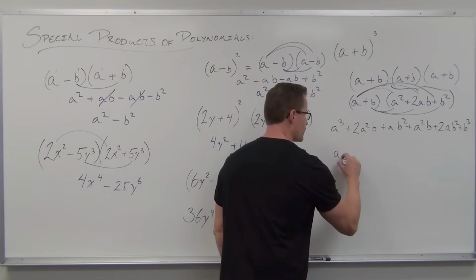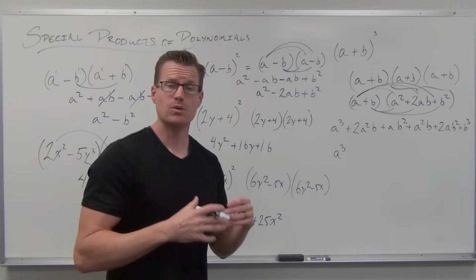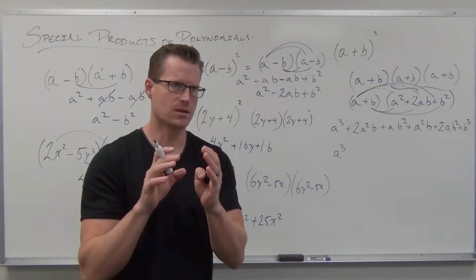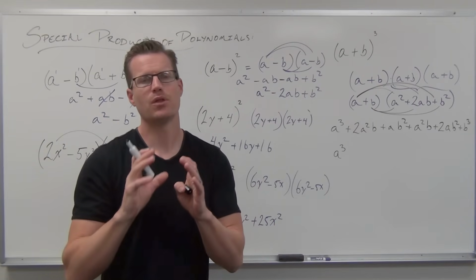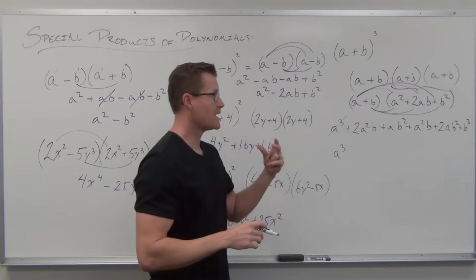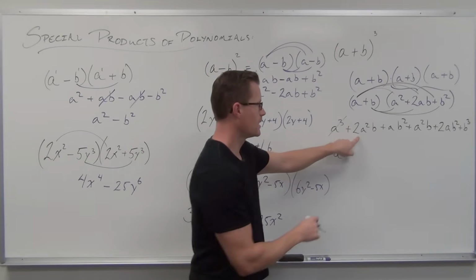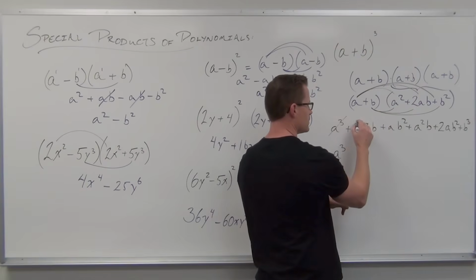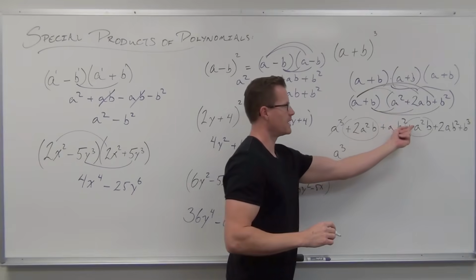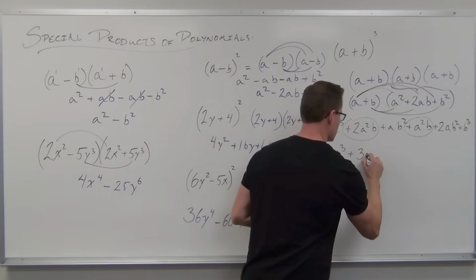I'm going to write my A cubed first. The idea was, I talked about in the last video as well, we do like order for variables, but when you have more than one of them, choose one variable, usually the higher alphabetical order, and put that one in order. So I'm going to start with A cubed. I got that. I'm going to look for any other A squared B somethings that are the same. So A squared B and another A squared B. So 2A squared B and 1A squared B. That's 3.